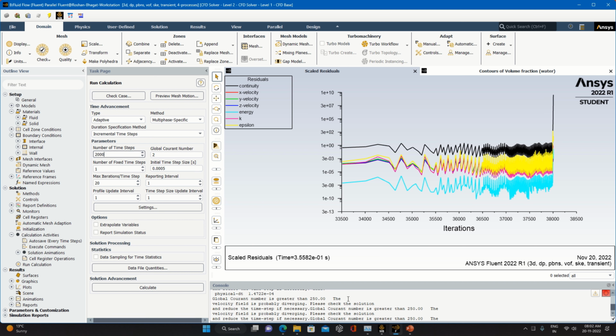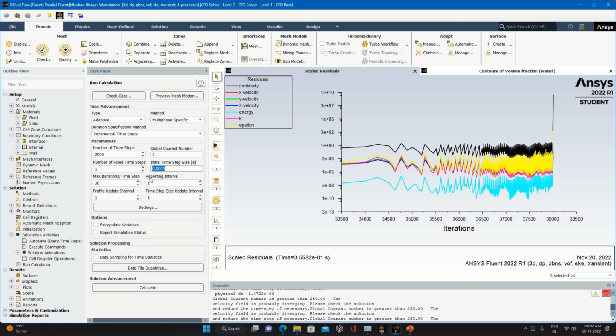So what to be done in such a situation is simply go back to your mesh and check how the mesh size is. If you have seen the video related to Courant number, in that case we are suggested to select a suitable mesh size and select a suitable time step. So that thing we have to follow. I cannot proceed with the simulation any further, so I need to go back and change the mesh size, and this is the only possible way by which we can do it.